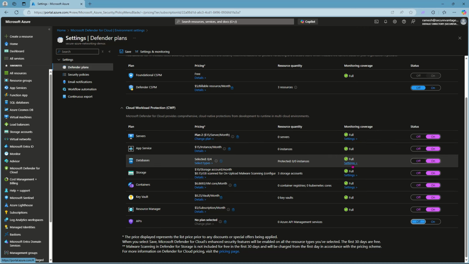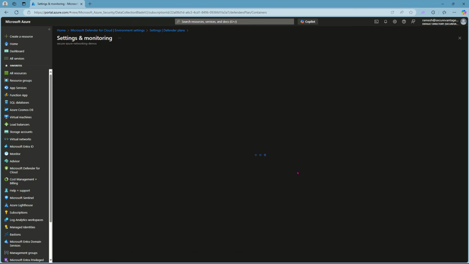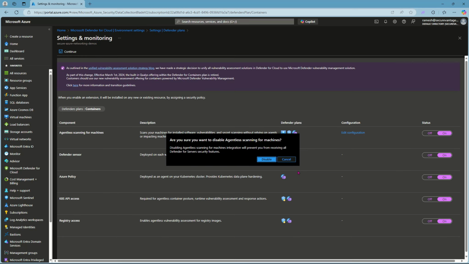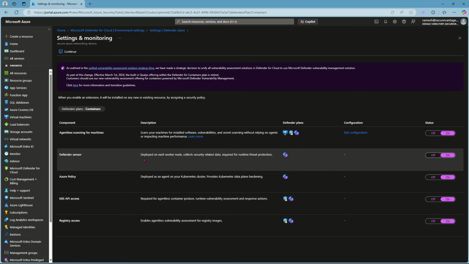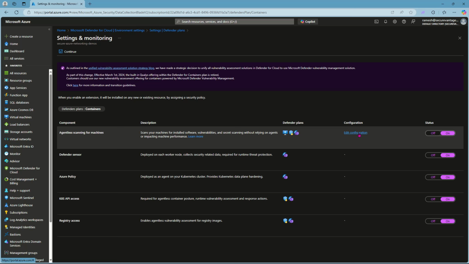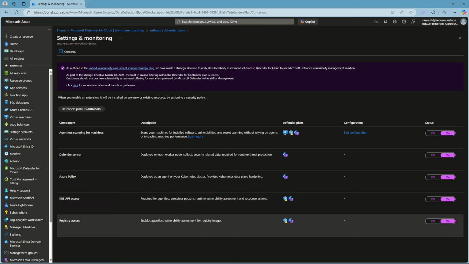But what is essential to understand is that some of the plans have further settings. For example, let's see what we can see in Containers. Even though you select it, there are some things that you need to configure properly. I feel it has changed again, because I can see that most of them now come as on by default. Previously that wasn't the case.